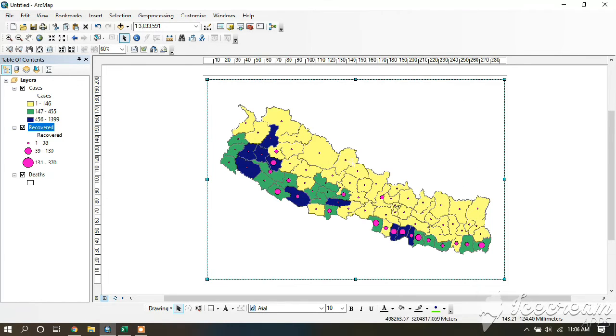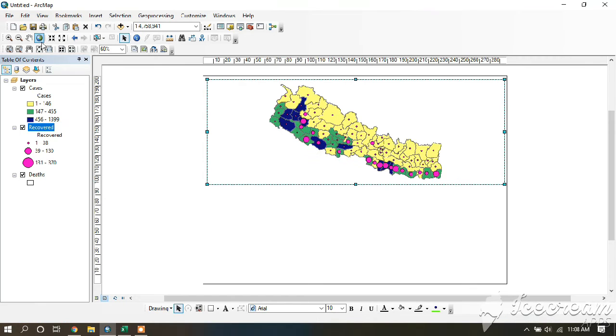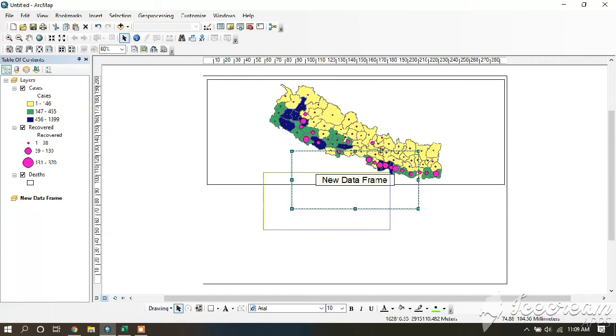So let's just make a new map on this. After adjusting it, insert a new data frame where we will be showing deaths.